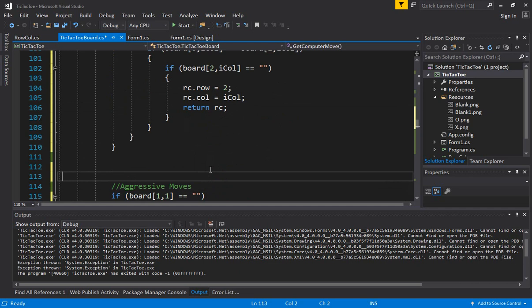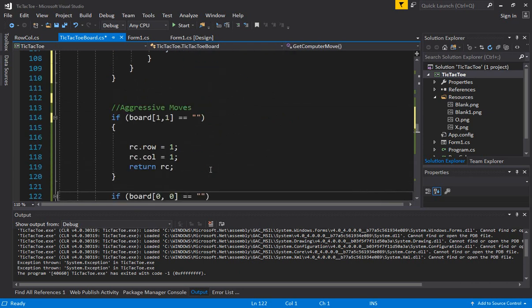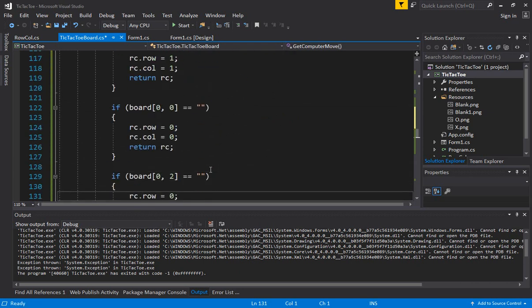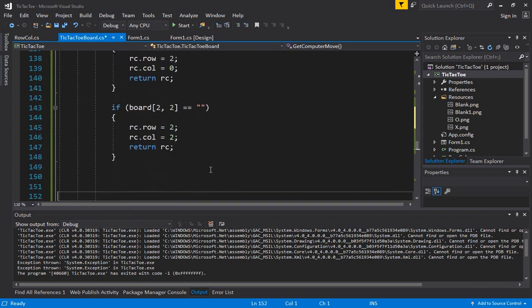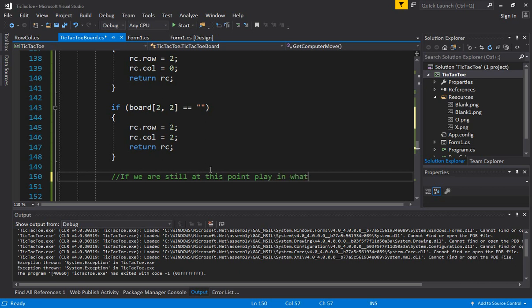Alright, now we are doing the aggressive moves, so we are taking care of the columns. And finally, let's add a condition here that if we are still at this point, play in whatever cell is available.